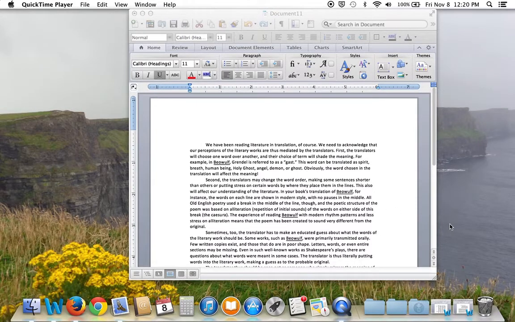I've noticed that many of you are having a problem with the format of your papers, so I've done a quick screen recording to walk you through these in case you need a reminder. Now I'm using a Macintosh, so your methods may be a little bit different on your PC, or you may know other methods. But if you really don't know how to do these, I think that this will at least help give you a start.